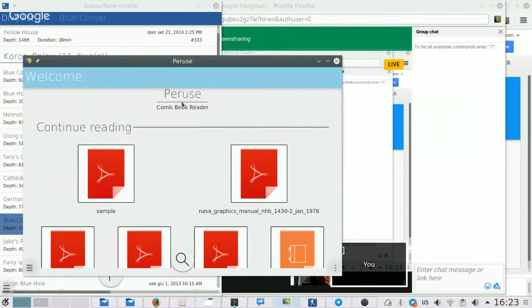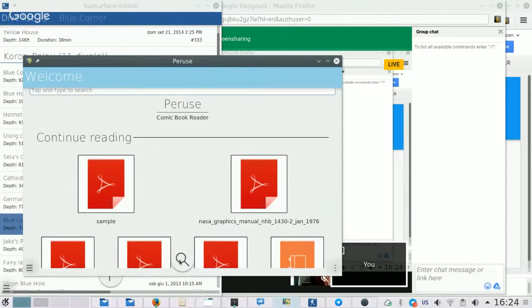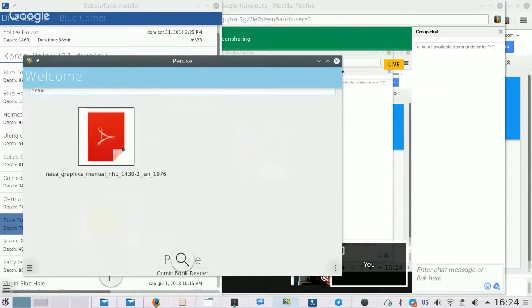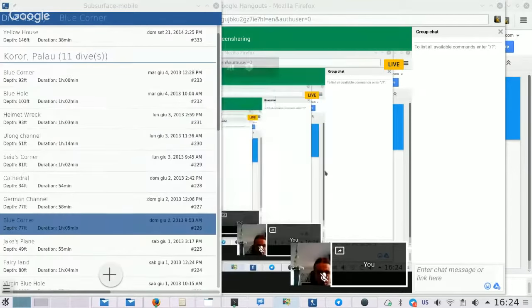It is a document reader, more specifically a comic book reader, but can read any format that can be a PDF or the comic books that are, I think, archives with images in there. And yeah, that's pretty much it.